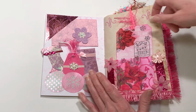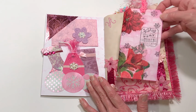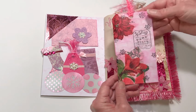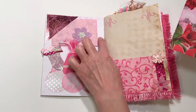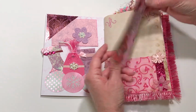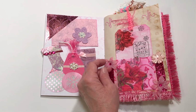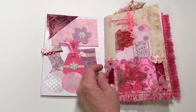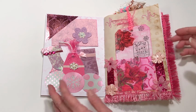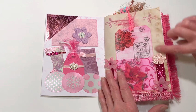Here's a tag that I made, and I was inspired. I think I saw something similar on Pinterest, not the exact one. So I made this cute little tag inside here, which, by the way, you can journal on this inside cover, and you can journal on this page, and on the back here as well. And there's lots of room inside this little pocket for special holiday mementos, maybe your ticket to see the Nutcracker or a favorite card from a special friend or a relative. So you can put all those little goodies in there, and you can write on here.